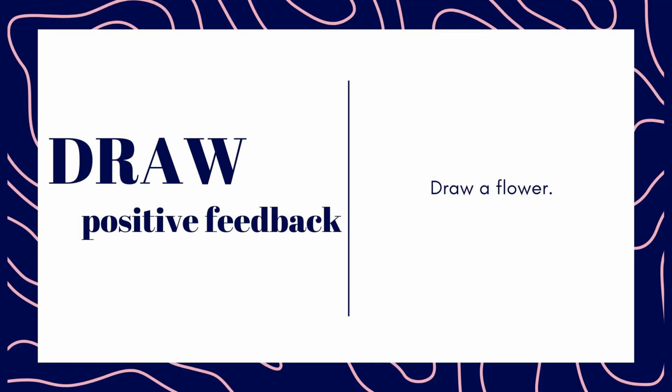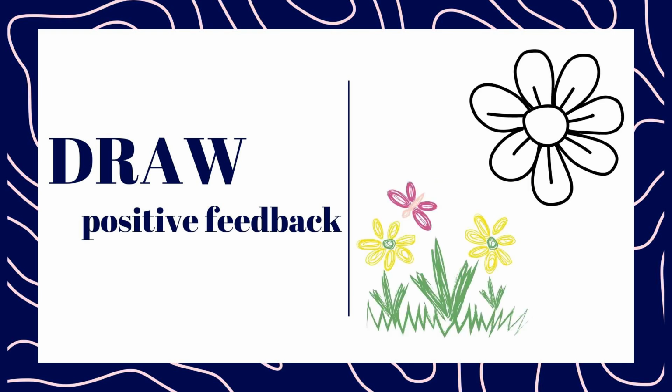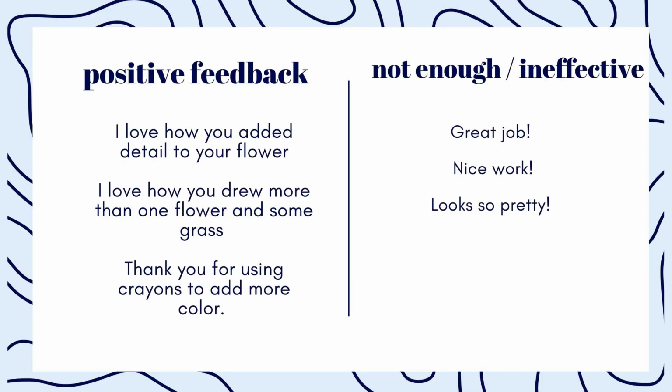So let's do a quick activity. Draw a flower. Hopefully you have that flower. You can see 2 pictures up on my screen right now. One is colorful, one is just black and white. We can give positive feedback on both of these. I can say, wow, I love the way you use color, or wow, I love how you added detail to your flower in the leaves, etc. It's so important that we provide that positive feedback.